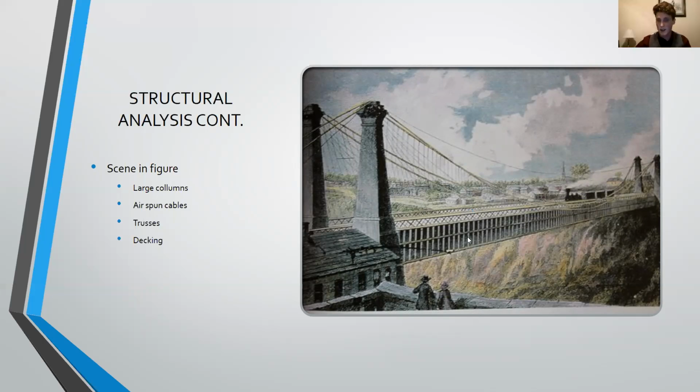And on this lower part is where the wooden trusses were added. At this time, you would think that wooden trusses would not be the best building material, but actually at this time, that was the majority of what was available. Steel was hard to come by at this time.